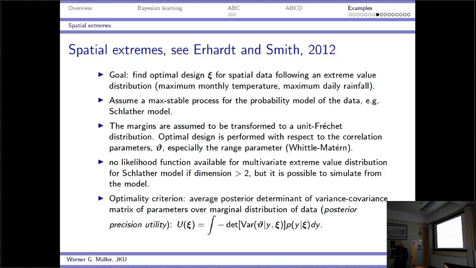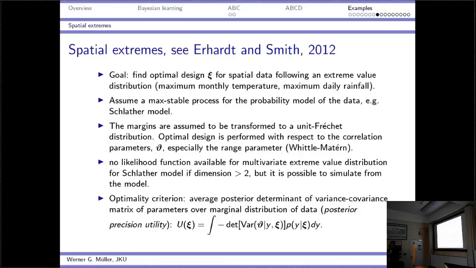Here the goal of their paper was to model maximum monthly temperature and maximum monthly rainfall. And I'll show you later what kind of problems arise here. But we just took their setting and made a design problem out of it, because we said, let us find the optimal configuration of these weather stations in such a way that you are in a good position to estimate these extreme cases of rainfall or temperature.